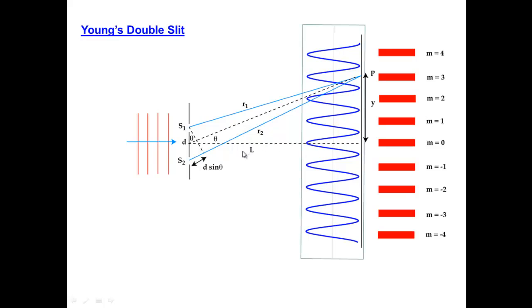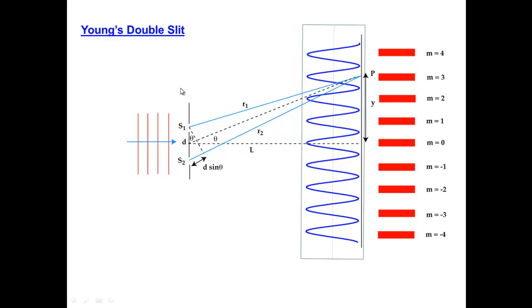So what Young's experiment did, and we'll analyze it here in a moment, in the history of physics, was establish conclusively that light, at least in this experiment, behaved as if it were a wave. There had been a great controversy going back to the time of Newton and one of his compatriots, Huygens, in the 1600s and 1700s, as to whether light was really a stream of particles or whether it was more properly regarded as a series of waves. Huygens believed in the wave theory. Newton, however, with his greater prestige, had a theory that light was a stream of particles, and by and large Newton's theory was more popular at the time.